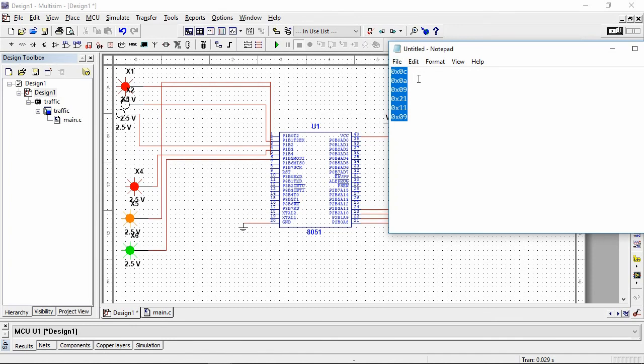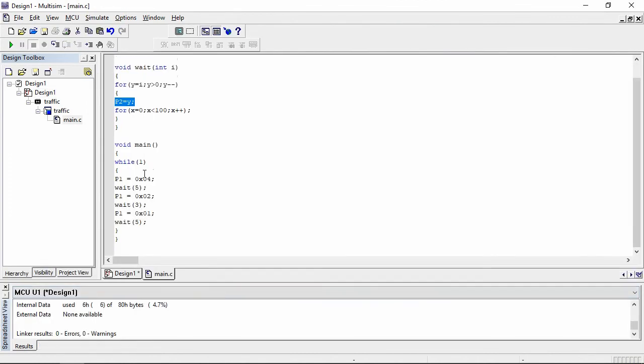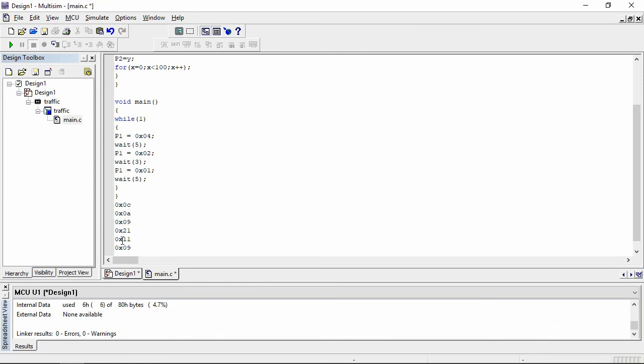Code. Let's see. I copy these and I go to my code. So here I had the old traffic light. Obviously, let's place them here for reference. So I have my first, which is the green red. Then wait 5, then green, red orange, and then I have wait, then I have 09. Let's make all the waits as 3, or no, waits for now. Okay, so 9 is 2 reds.